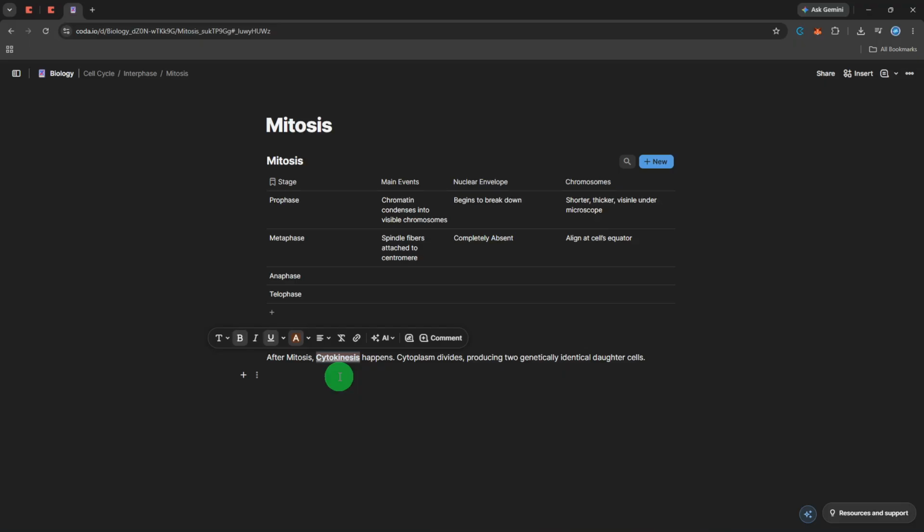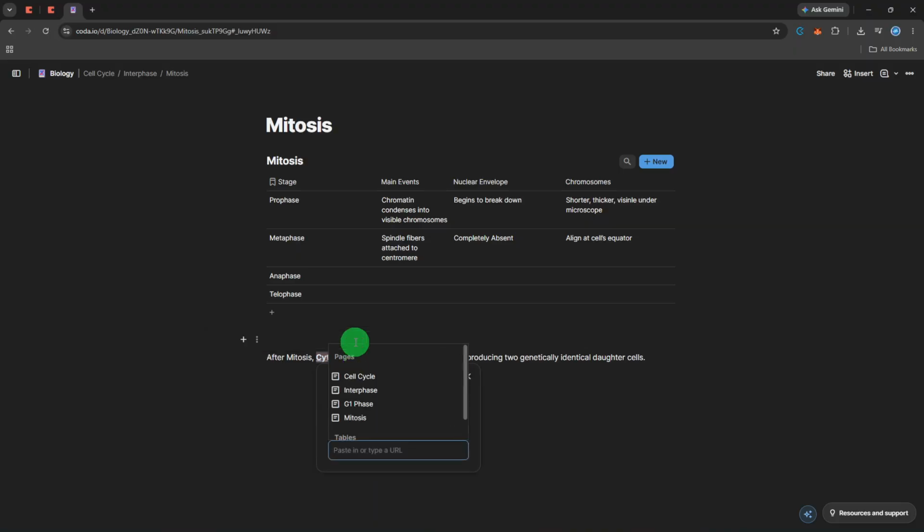You can also change the font size and apply heading styles. Headings are one of the most powerful formatting tools you'll use. Coda lets you choose from several heading levels: heading 1, heading 2, and so on. These not only make your document look structured, but also help you create an automatic table of contents if you need one later. Finally, you can add hyperlinks by clicking the link icon in the toolbar. Just paste a URL or search for another page in your Coda document to link to it. This is incredibly useful for creating interactive documents that connect related ideas.